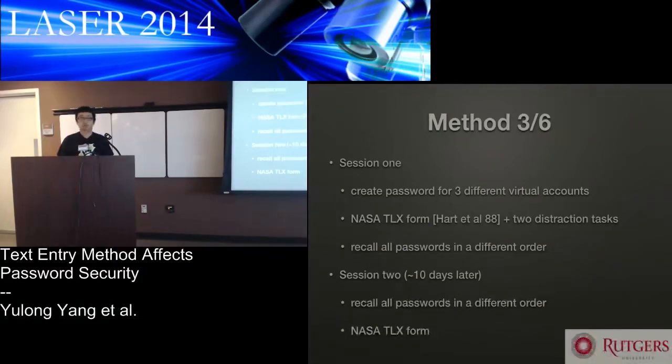This is a subjective task load assessment form developed by NASA. It was used to rate the perceived workload from the participants' perspective. So it has 6 individual items like physical demand, mental demand, like how mentally demanding you think the task you just performed was. After filling out the form, participants will complete 2 simple distraction tasks.